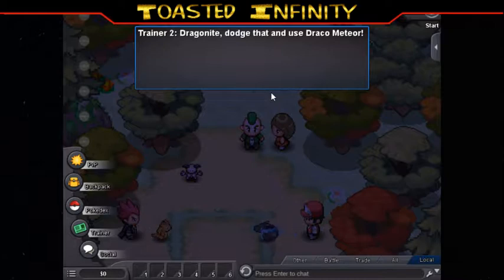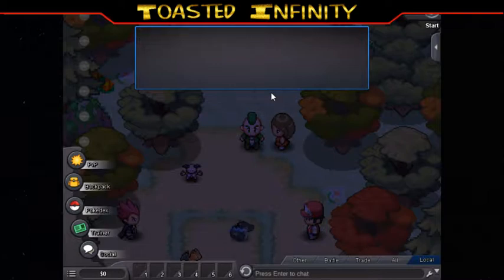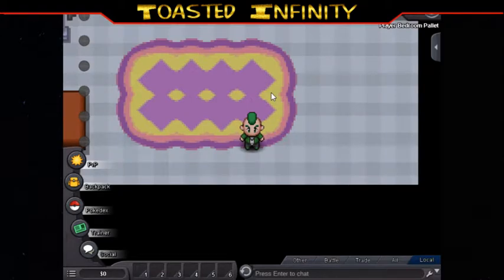Dragonite, dodge that, and use Draco Meteor. It's too dangerous. We're going home right now. But no buts now. So Mom's taking us home now.